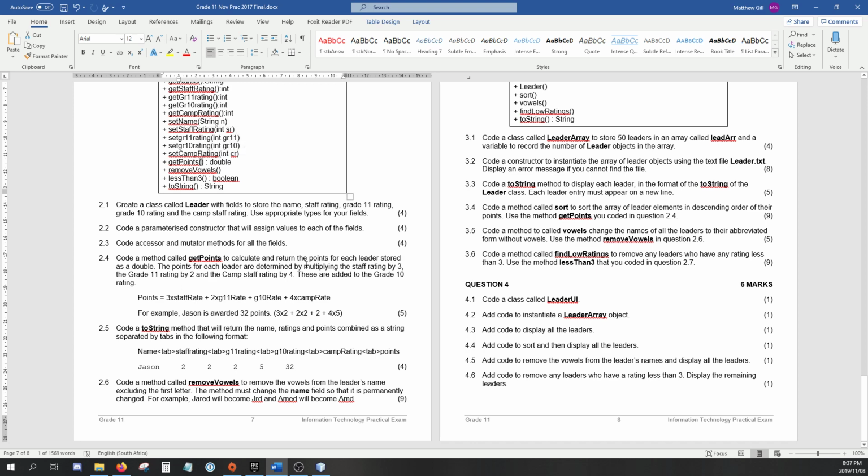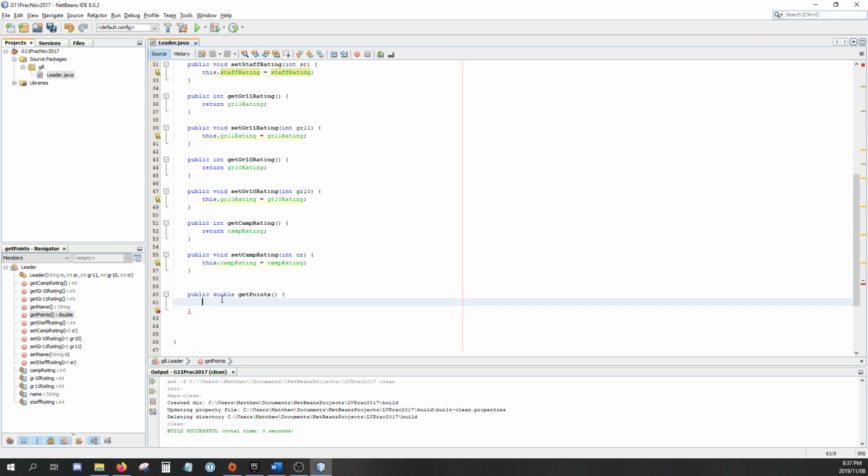So the points for each leader are determined by multiplying the staff rating by 3, grade 11 by 2, camp rating by 4. And these are added to the grade 10 rating. So points is equal to that. I could create a temporary variable, but there's no need.